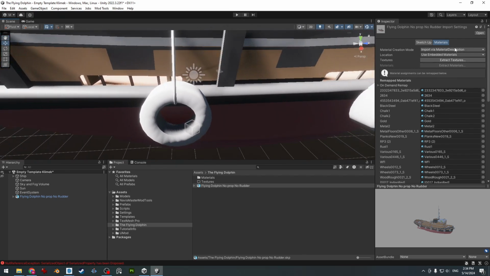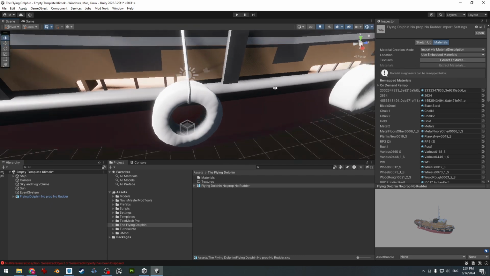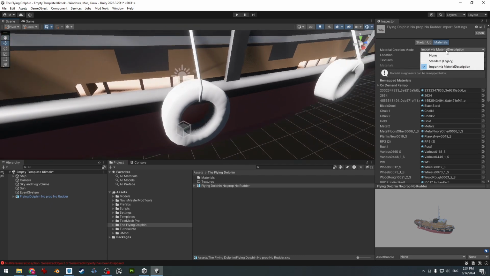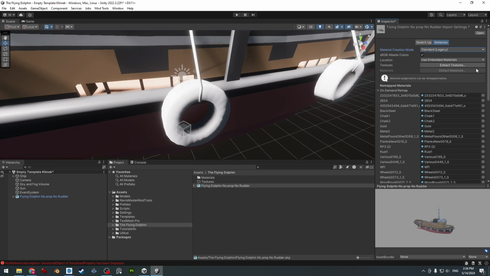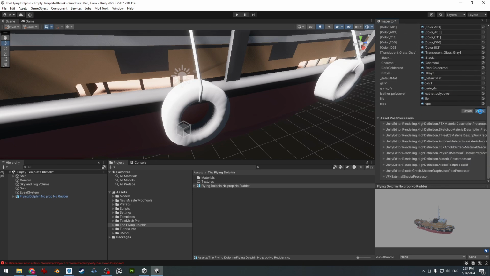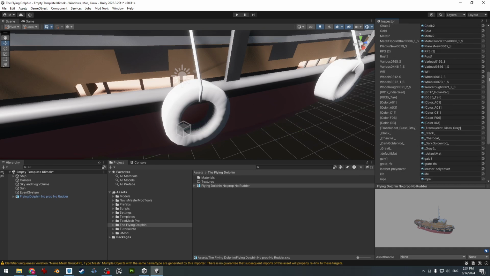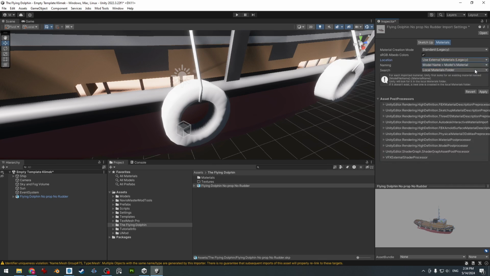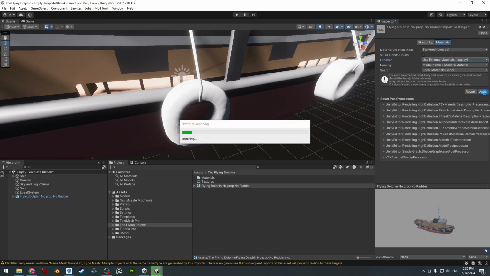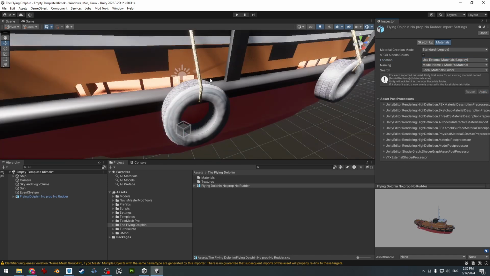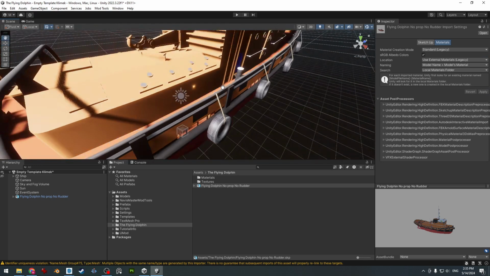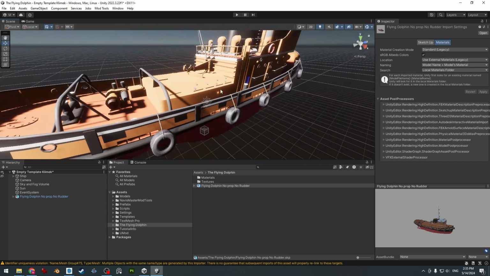So here's a couple of options we can try. Everything in this menu is to do with this specific issue of materials. I'm going to switch back to standard. Every time you make a change, you have to scroll down and hit apply. Right, that didn't work. Let's try standard materials, legacy, still under the first one standard, and then the second one legacy. And voila. Right, so the base colors are working, textures are working, everything's in.